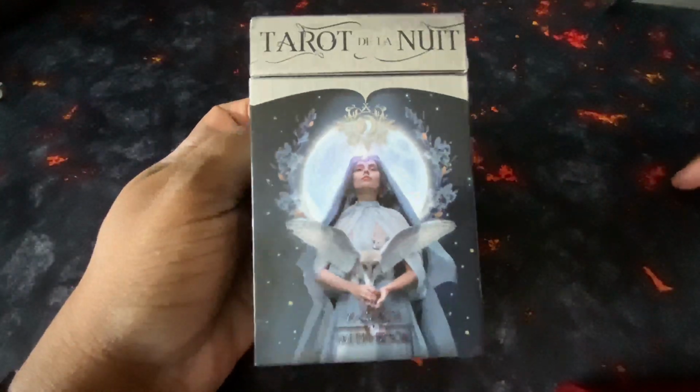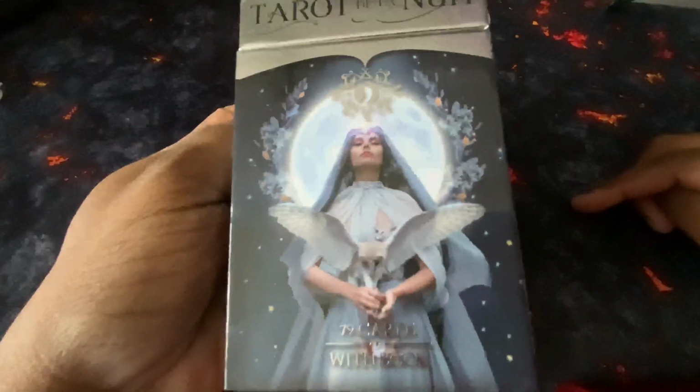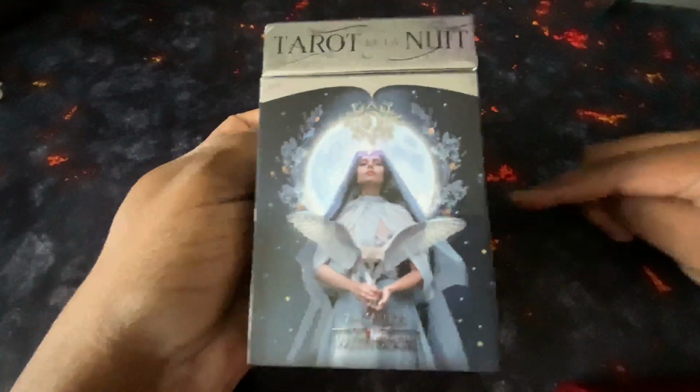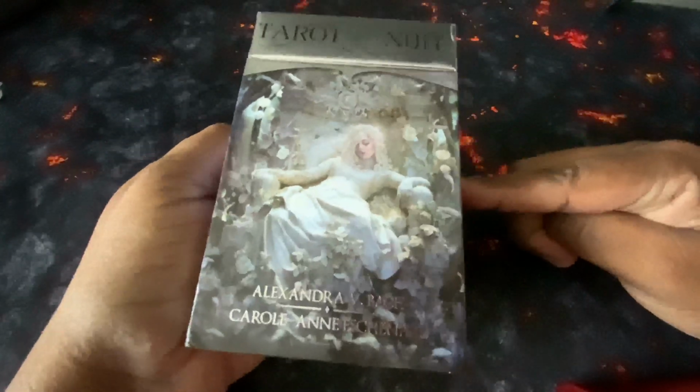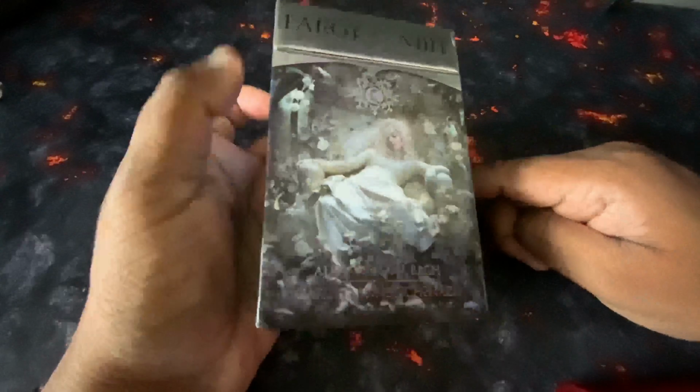So looking at the box, it's a very nice box. It pretty much illustrates exactly what the cards would mostly look like. It's a 79 card deck, on the side of the box, and on the back of the box, and then you've got the publisher and author as well.